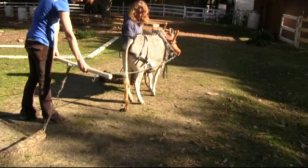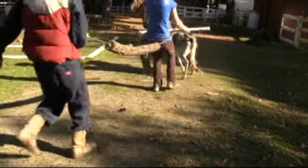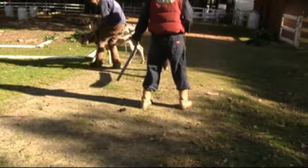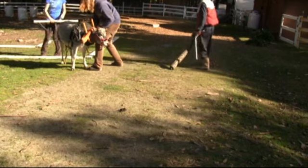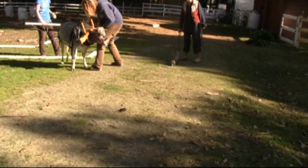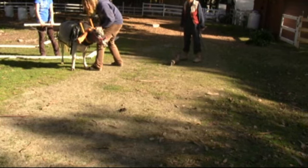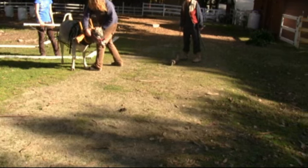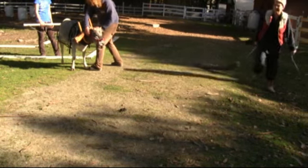I'm lifting up the log. Now Aaron is going to ask for a step up with authority. Good. Angela, release the log. Very good, Angela. And we see that Seela is still concerned. So we're going to do it again, but without the log. We can't quit on that note.